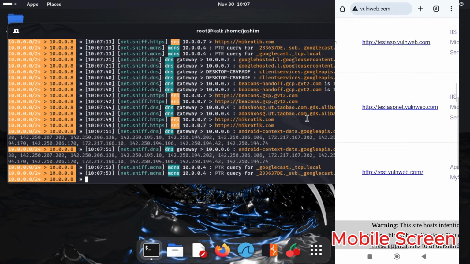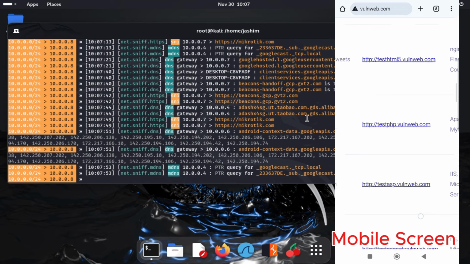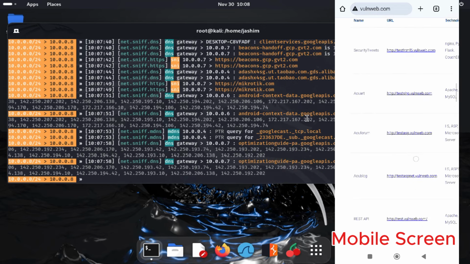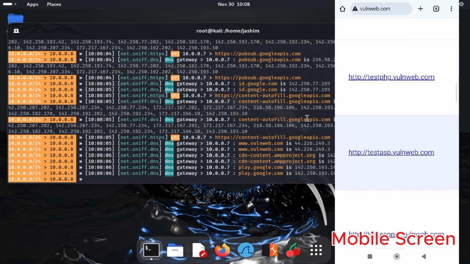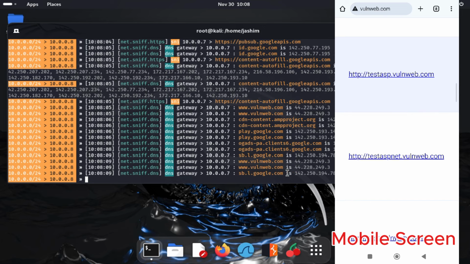At last I found the website vulnerable.com. Vulnerable.com is for pen testing purposes. So don't use any real password on this site because it is vulnerable.